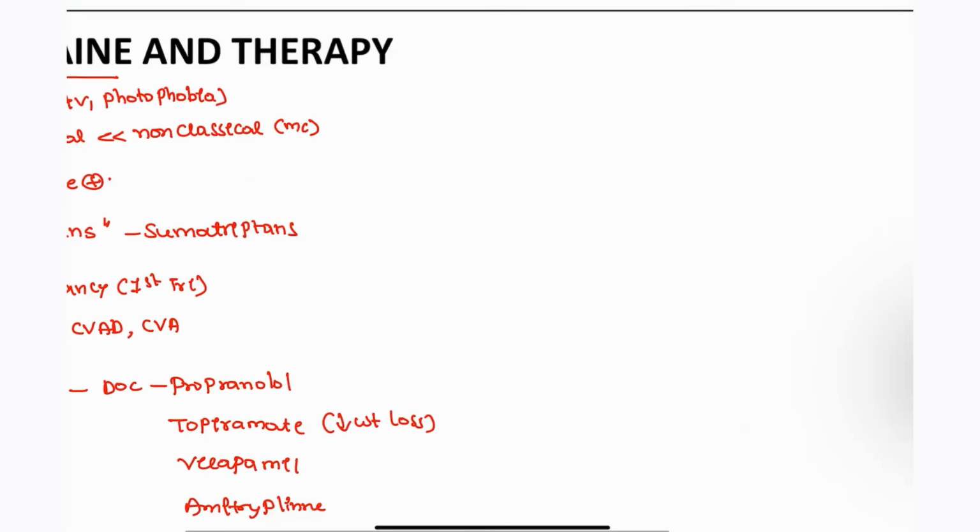Next, cluster headache. A question was asked last year for this patient. O2 therapy is given, guys. Okay, and those who are suffering from tension headache, NSAIDs are the first line of therapy that we are going to give this patient.